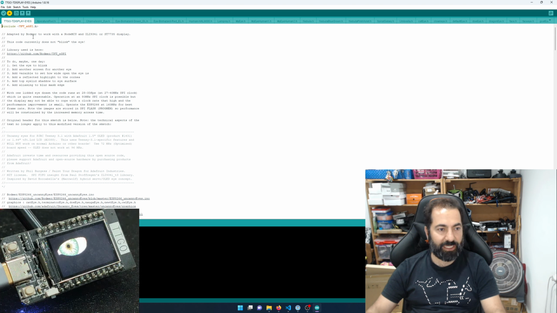And any shared libraries like this TFT ESPI library, you'll have to do some setup inside of the actual library, which can be a bit of a pain. Because if you've got 20 to 30 different projects, you constantly have to update these libraries, and I haven't found a way around that. So that's quite frustrating for me when I do these things. But yeah, you can see it's the same result.